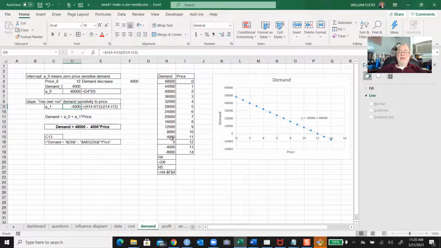So here, H14. You can take this 4,000 minus H13, divided by I14 minus I13. So it's the rise. Notice it's negative. It's a negative slope.